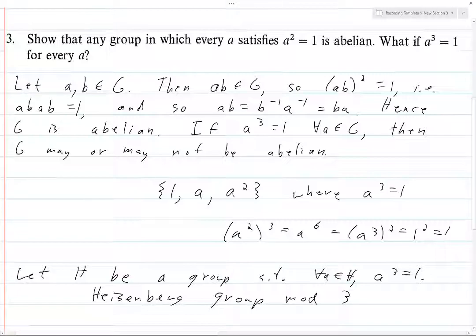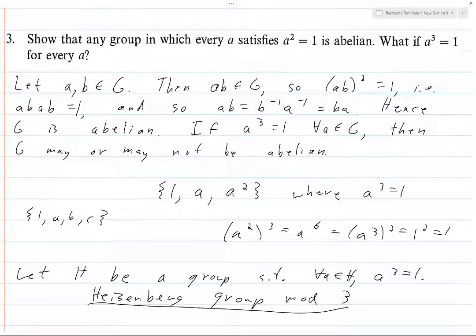So it turns out there's something called the Heisenberg group mod 3, and it's generated by A, B, C, and A cubed, B cubed, and C cubed are all 1, and you've got a whole bunch of other relations that define it. And so what you would have to do with this problem is, first of all, have some way to come up with this group, unless you just said, hey, I looked in a textbook and I found this group, and now I'm going to prove that it works.